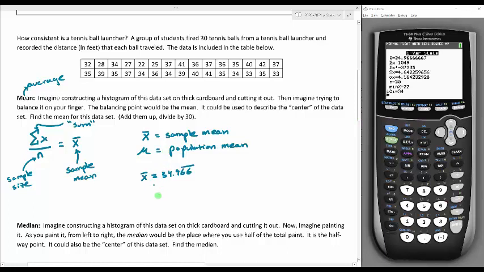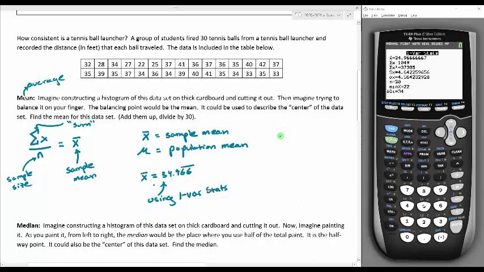All right, so we're just going to say, hey, we calculated this using 1-Var Stats. And this is how I would expect you to find the mean all the time. Okay, I'm never going to expect you to add this stuff up by hand. That's just ridiculous. All right, so there we go. We're using 1-Var Stats to find that for us.